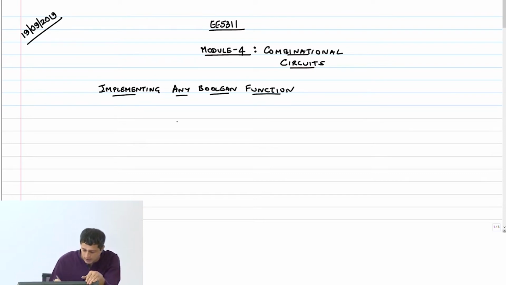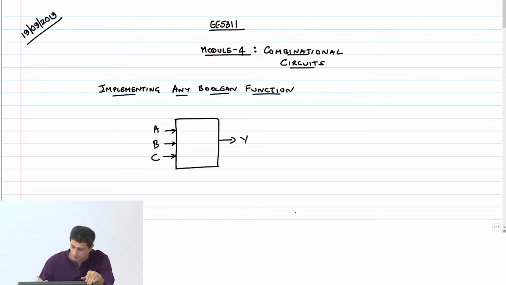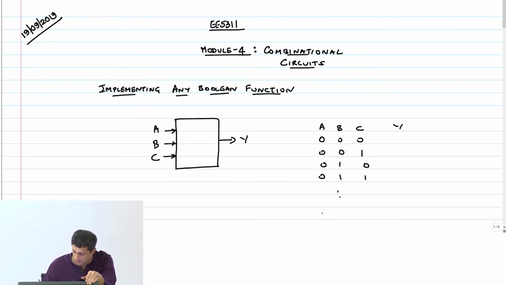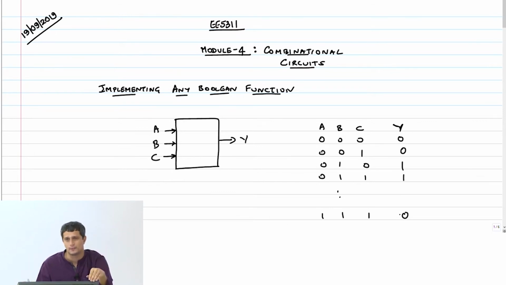So the idea here was I have a black box with inputs, let's say A, B, and C, and some output Y. Let's just take one output. So you write down the truth table for this: 0, 0, 0, 0, 0, 1, 0, 1, 0, 0, 1, 1, all the way to 1, 1, 1. And then you put down the locations where the output will go to zeros and ones, right? This is how you solve the K-map, right?